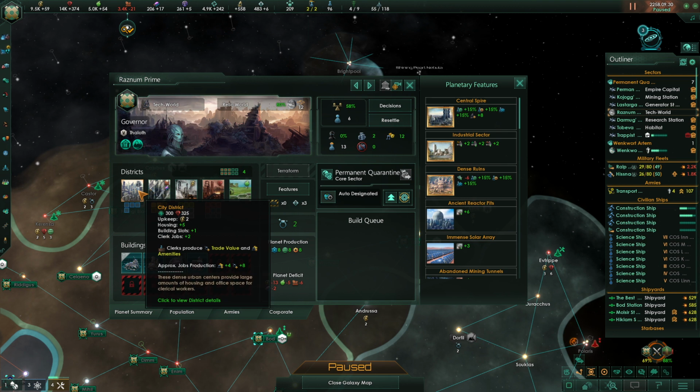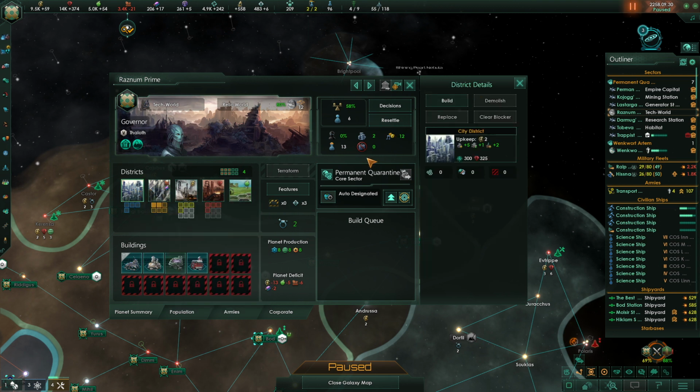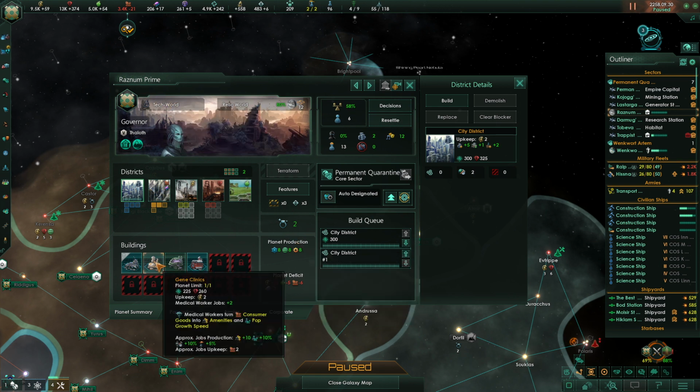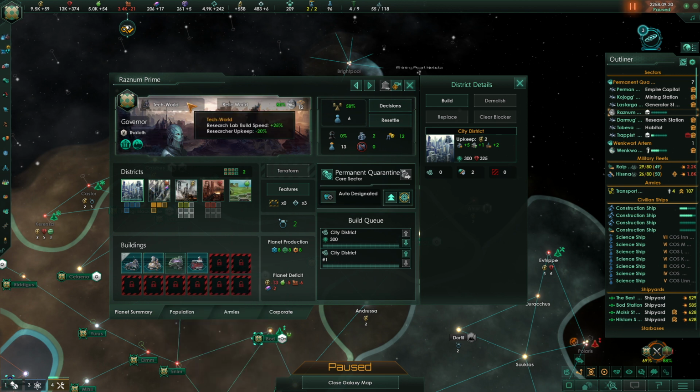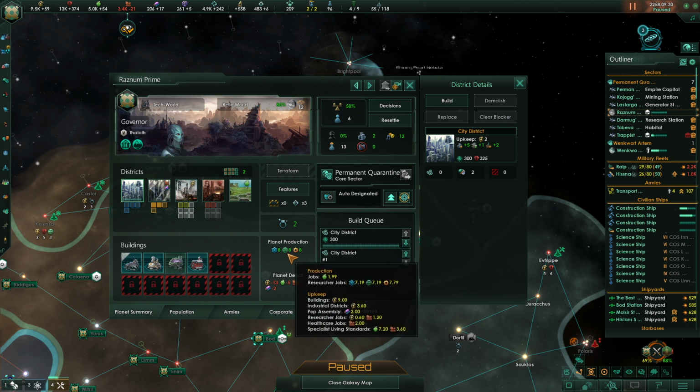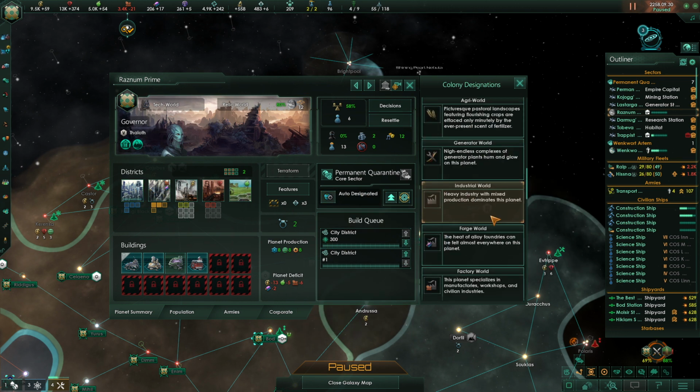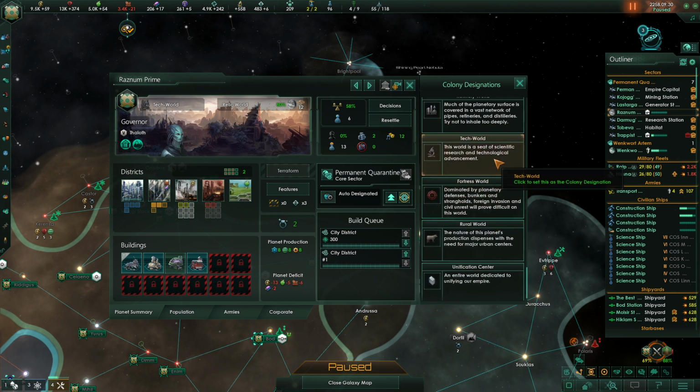So that will mean putting down more city districts. Well, first of all, our housing's a little low right now, so we'll build a couple of those. But yeah, that's what it is. It is flagged as a tech world. Well, we have a little bit of tech from the gene clinic itself. I think this might be setting itself based on maybe it's raw output, which right now the planet output is this. So we're going to keep the designation tech world, so we kind of remind ourselves what that is. We're going to lock that in. Build the city districts.